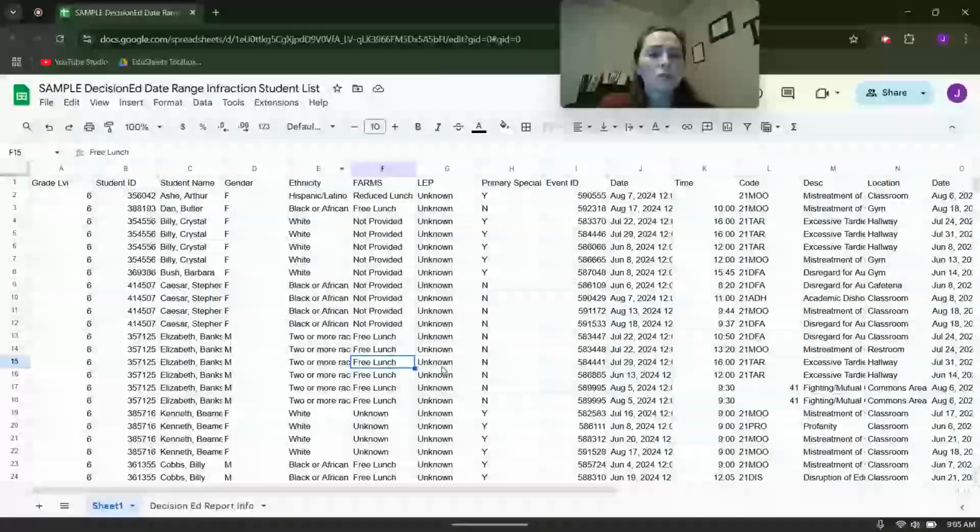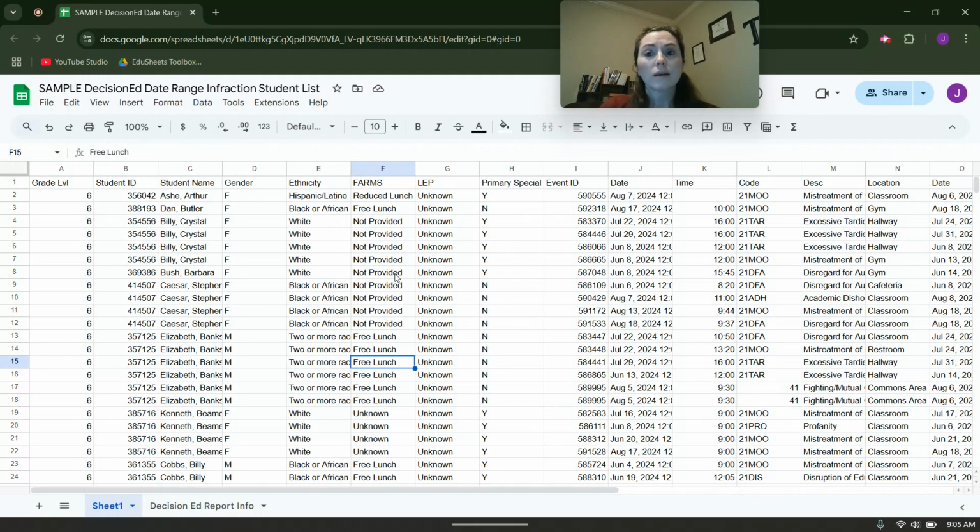So what I'm showing you here is totally fake data, but the formatting comes from Decision Ed. And in Decision Ed, you can run a report and it will tell you how many times a kid had an infraction, which is basically a referral to the office, in a time period. So if you don't have Decision Ed, chances are in your student information system, you have a way to run a report to pull that kind of information. And it's really helpful information when you're looking at campus level behavior and how to improve it. So I have just taken the format but made up everything on this, names, demographic information, everything on here is made up. So feel free to get nosy and take a look at it. You're not going to check out any real data.